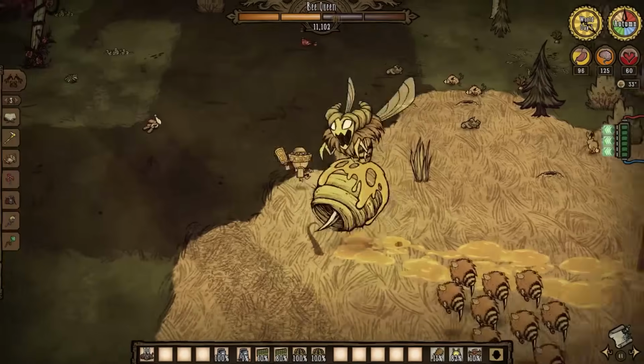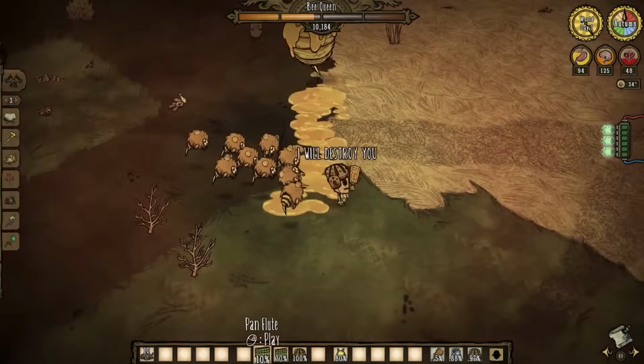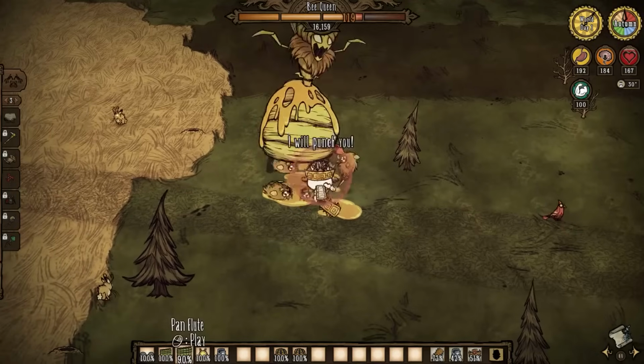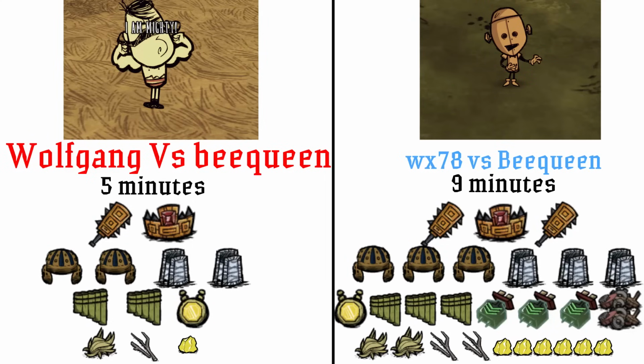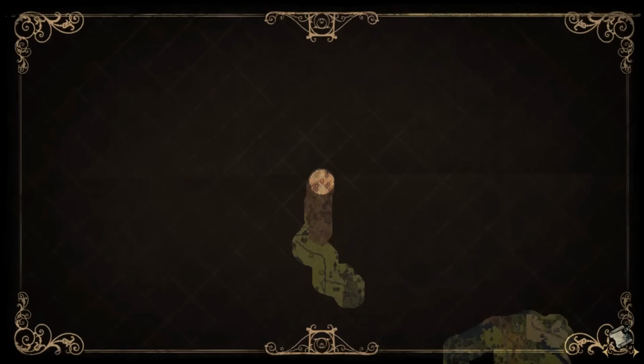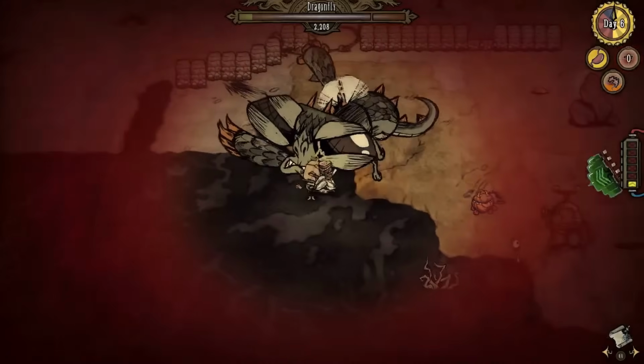Moving at 175% speed may have made Bee Queen a lot easier to kill, but the key word in that sentence is easier. If I was playing as Wolfgang, Bee Queen would have died much faster and I would have only had to use 1 Tulasite club instead of 2, as well as a lot less pan flutes. I initially thought Wix would make up for the lack of damage with how powerful speed is in exploration, but this did not turn out to be the case.